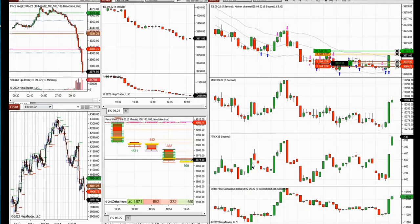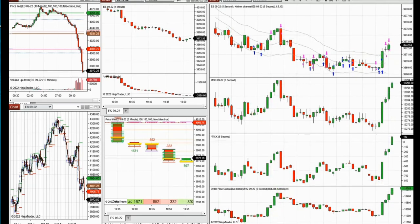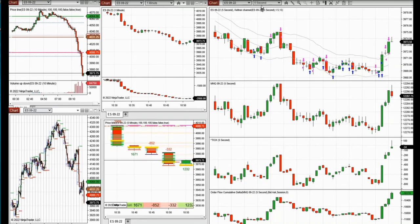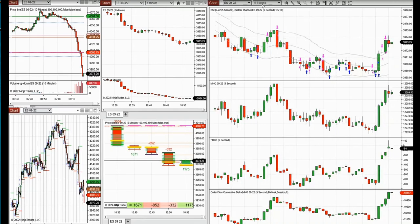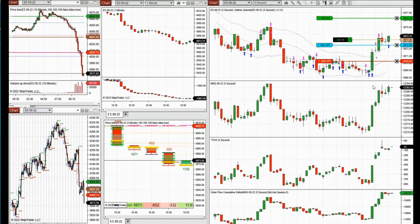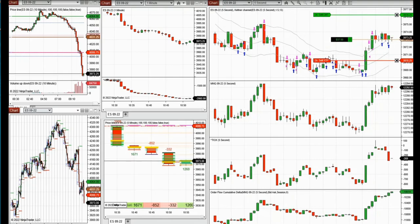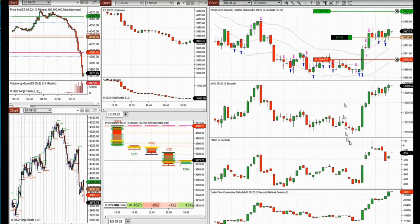I also shared this clip with students to show that you can use PATH for very quick scalps, similar to what Yan presented. I'm using five-second entry charts, taking advantage of temporary imbalance and waves created by high-frequency trading machines — going along with the direction, detecting quick trends forming, and adding to position to scalp with them. Profits are taken usually 10 to 15 minutes at the beginning and another 10 to 15 minutes at the end.